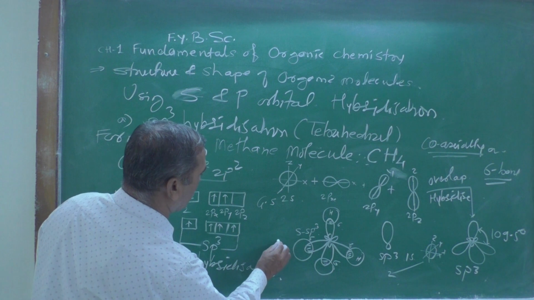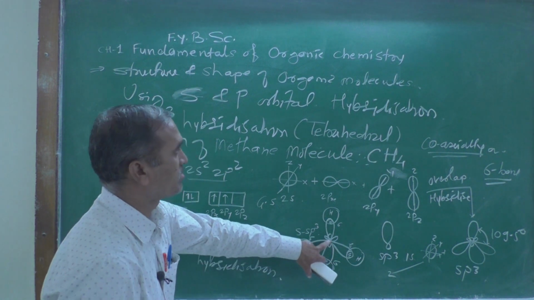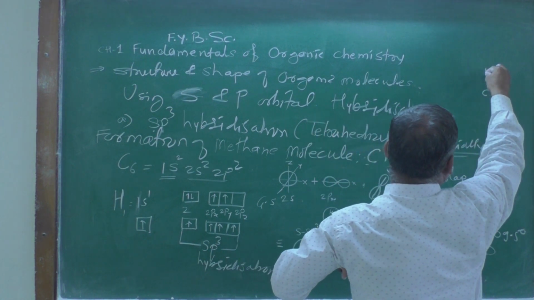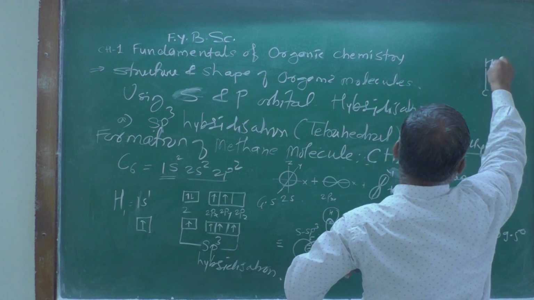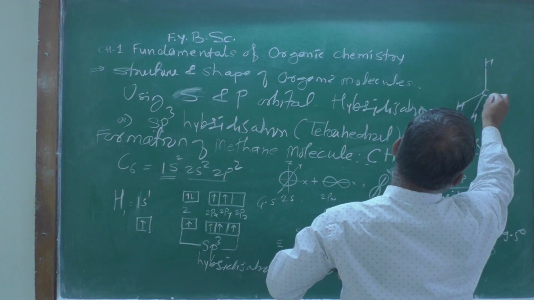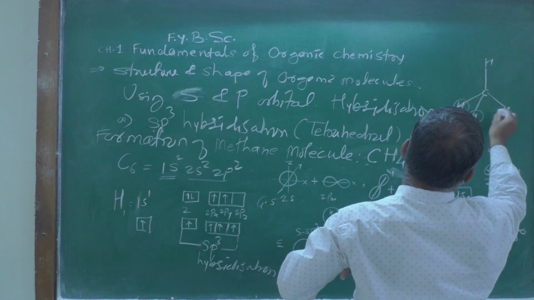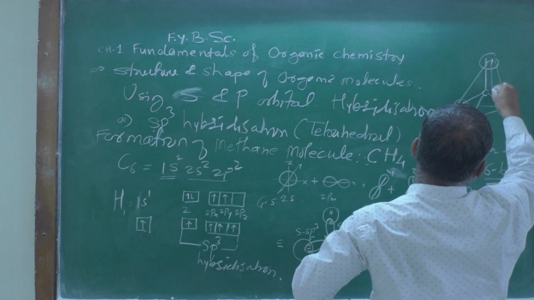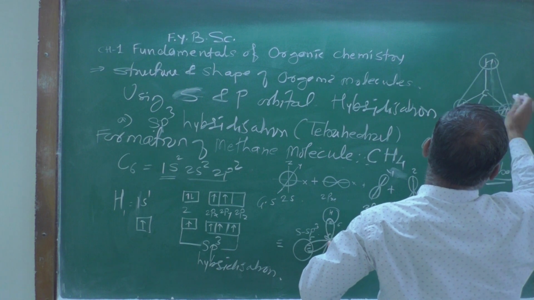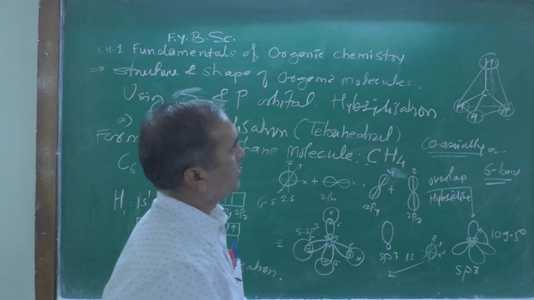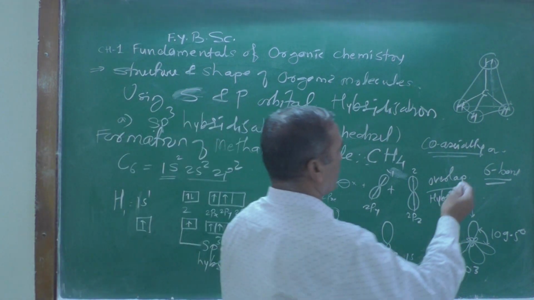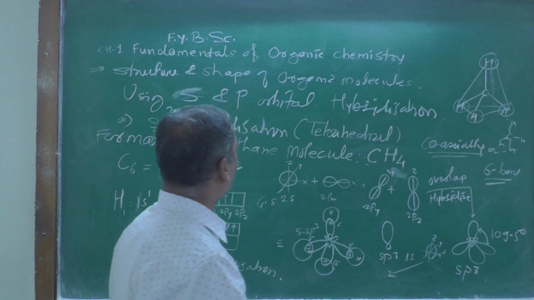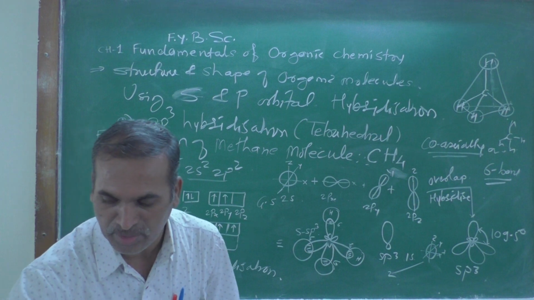Now how to show this methane molecule? There is a central atom. This is the central atom. There are 4 hydrogen atoms. I am showing the hydrogen atoms here. They can attach like this. This is a hydrogen atom over there, and this is a tetrahedral geometry. This is a tetrahedral geometry, right? So this is the structure of tetrahedral geometry, that carbon, and generally we show this carbon like this, right? So this is the representation or the formation of the methane molecule.